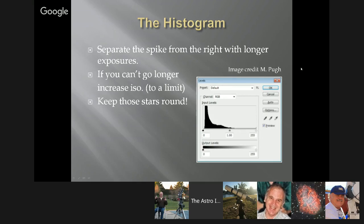That's very important for separating signal from the noise the camera naturally provides. If you can't go longer, with DSLRs you can increase the ISO — but only up to a certain limit. Around 400 to 800 ISO is probably a good place to start. You can go up to 1600 with some cameras, but for the most part you'll be in that 400 to 1600 range. The way to separate that histogram spike is to lift your ISO or increase your exposure. The limit to increasing exposure is how long you can expose while still maintaining round stars — that's your primary balance.